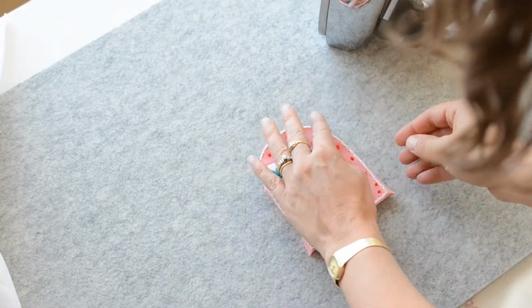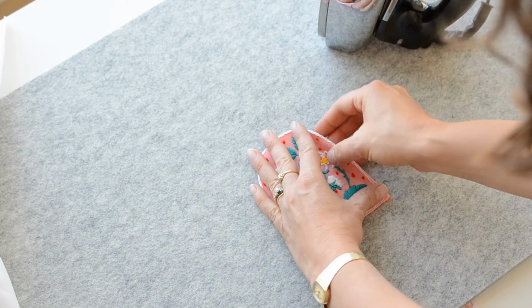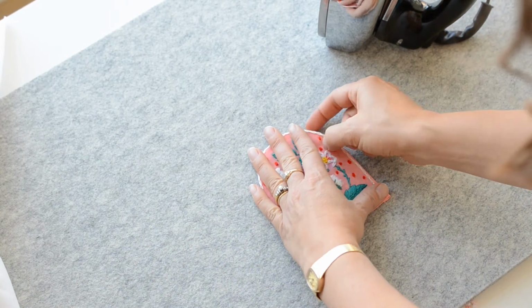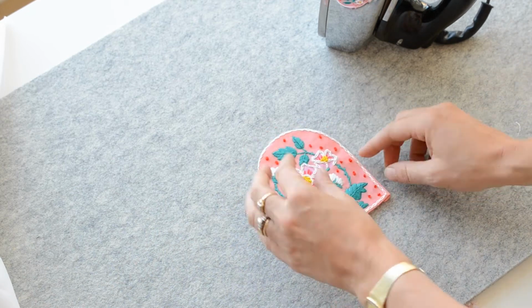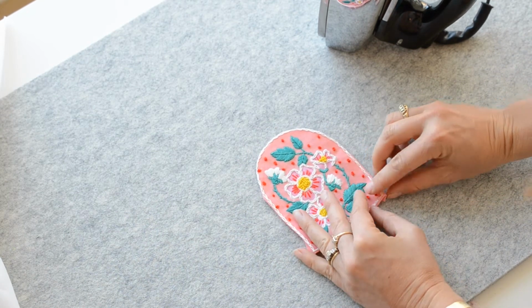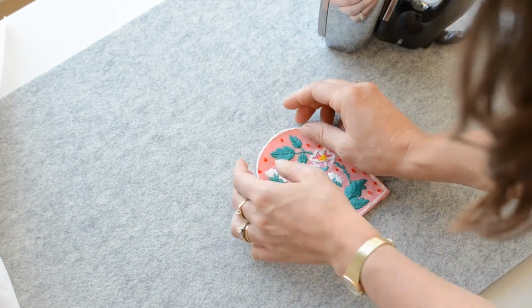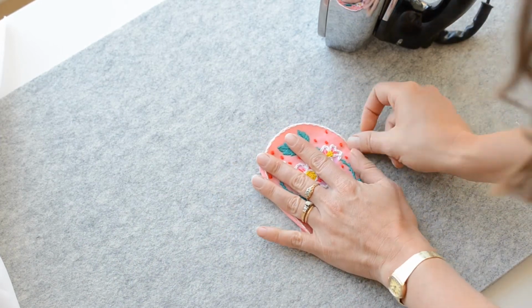And then you flip it over, tuck it all under, and give it a little check. Boom, boom, boom. These can definitely be a little finicky, but I promise it will work out.